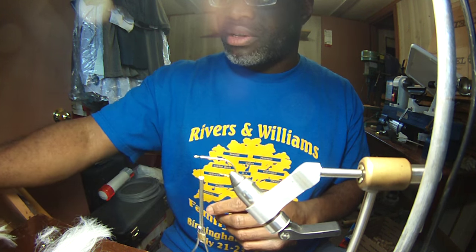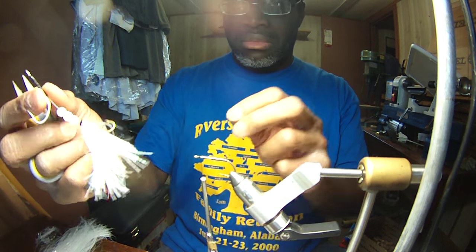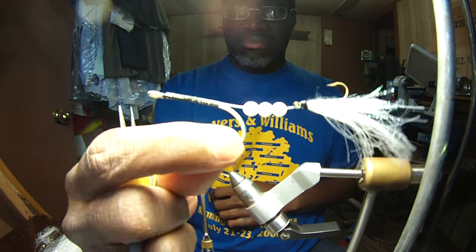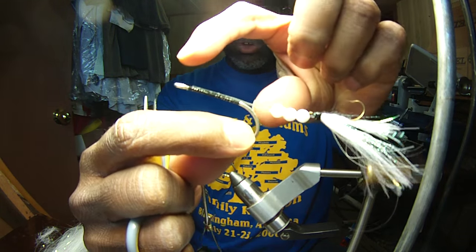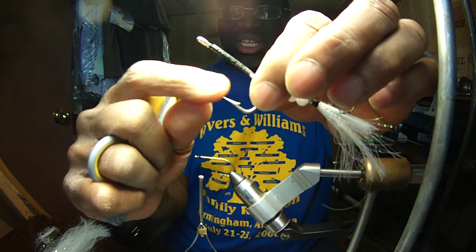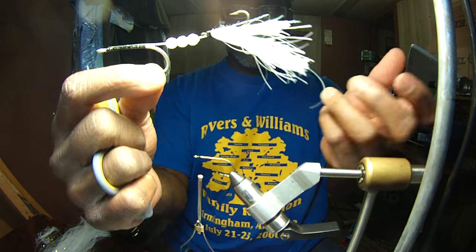I can show you an example of what the rig looks like. Plenty of sound, plenty of flash here on the back. And you can put your bait — whether it's livers, gizzards, cut bait — on this hook. Then the back hook, the stinger, is just a fly, a flash fly.